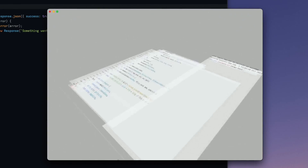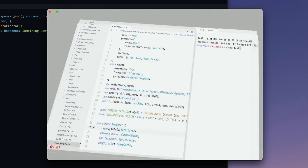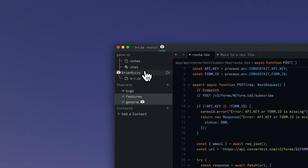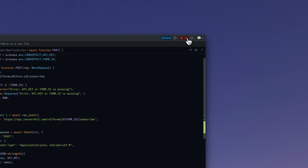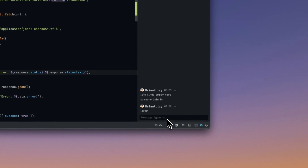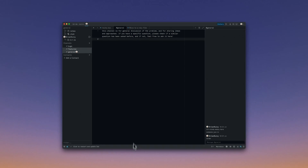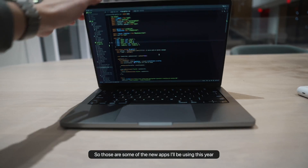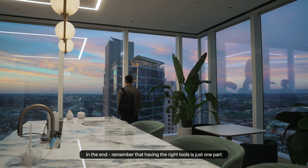Interestingly, Zed rasterizes the entire window on your GPU — it's built just like a 3D video game. Zed also has cool collaboration features where you can work on the same code in real time, and there are channels where you can communicate with voice or text, which reminds me a lot of Discord. Overall this editor seems very promising and I'm really looking forward to trying it out more this year, but I'd like to get a couple more features like built-in version control and debugging before fully adopting it.